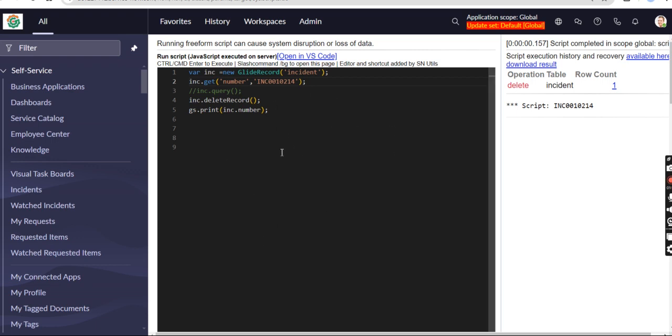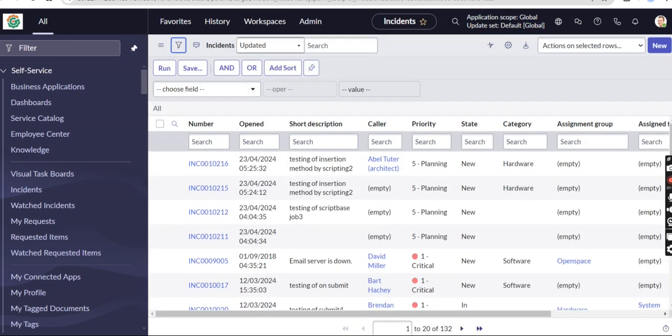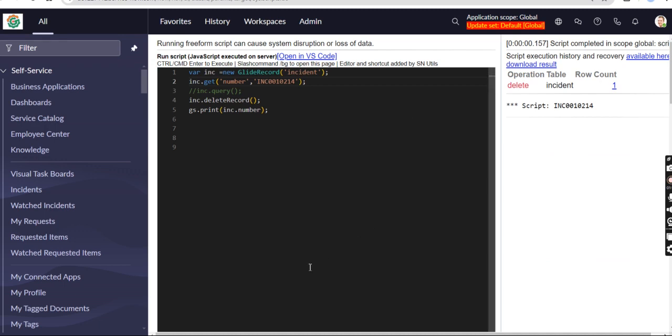Just copy this method. Have you completed this one? You should also write the output, which shows which record is going to be deleted.